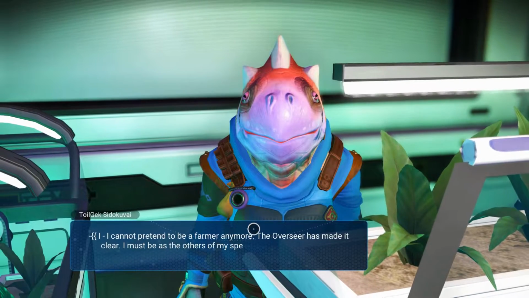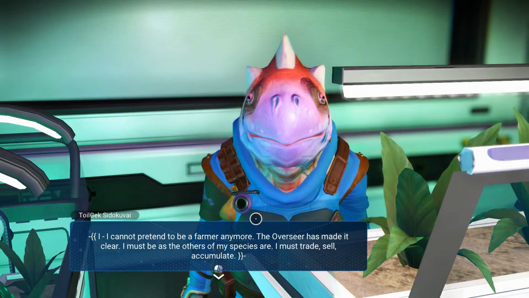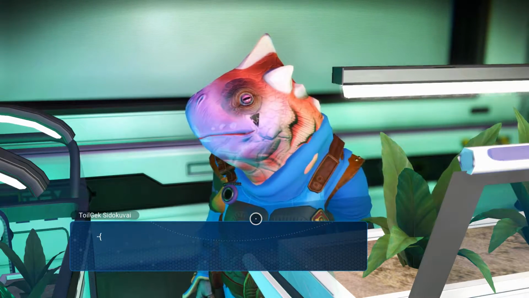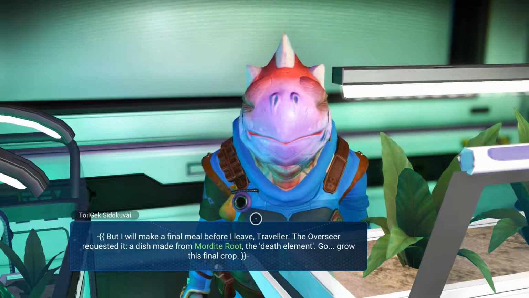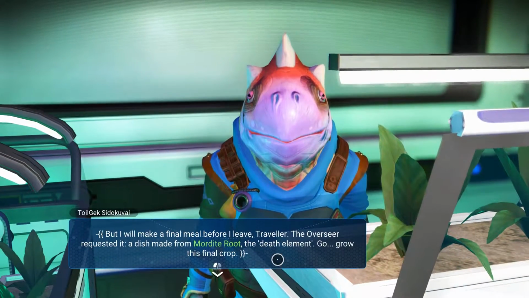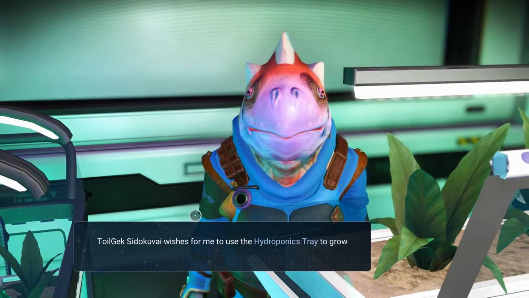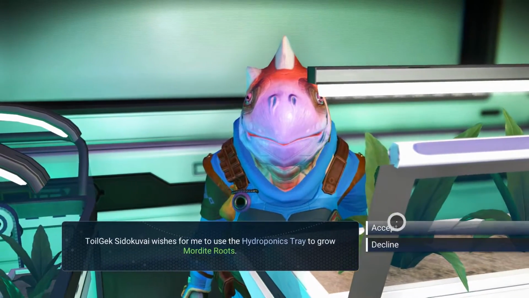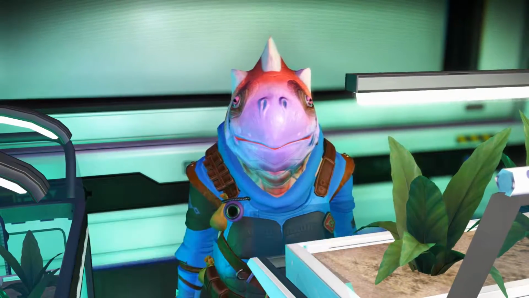I cannot pretend to be a farmer anymore. The overseer has made it clear. I must be as the others of my species are. I must trade, sell, and accumulate. But I will make a final meal before I leave, traveler. The overseer requested it. A dish made from mordite root, the death element. Go grow this final crop. It wishes me to use the hydroponics tray to grow mordite roots. Okay. The overseer asked me for one last meal before I go.